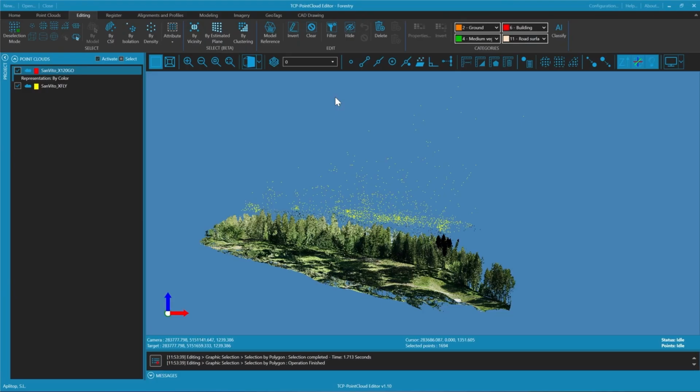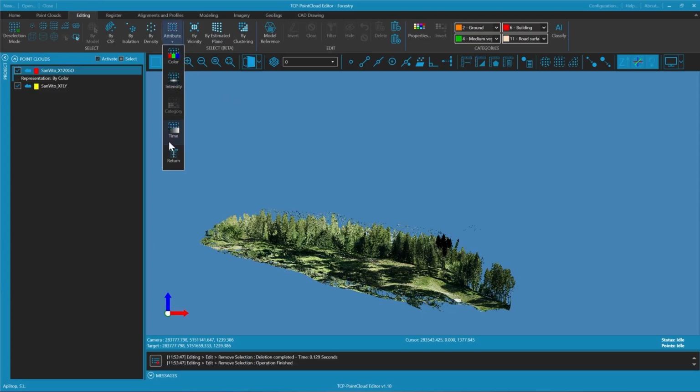You make a selection either manually or with any of the filters or tools. And once you have the selection, you decide what to do with it. You set a category, you delete, make a filter, hide the points, whatever you want. So now we're going to use the return information, because as we are looking for the ground, we know for sure that intermediate and first of many returns cannot be ground points.